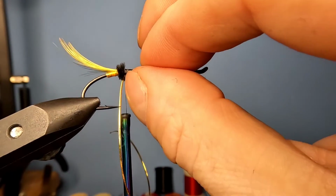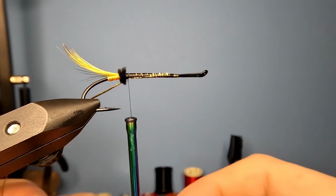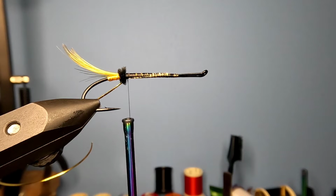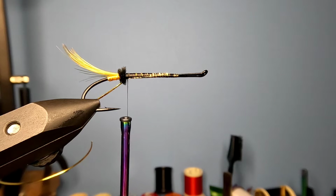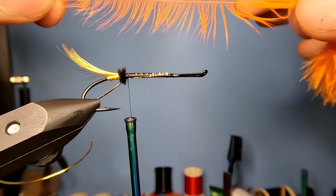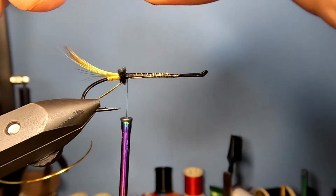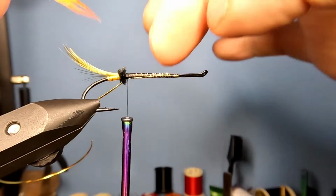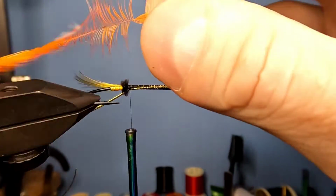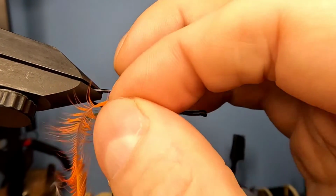Now when you start to wrap it, that first wrap, you're not seeing where it comes from. You're not seeing it sticking out from the floss. And the hackle for this is an orange. Now I don't have any orange saddle. So since I don't have that, I have to go with a sleeping. So I found the best tapered one that I had, that was the right size for this fly, I think. And I'm going to tie that in back here. Now this starts right from the butt, not two turns up. A lot of salmon flies start at the second turn of tinsel. This one, the hackle, is actually going to start right here at the first turn.